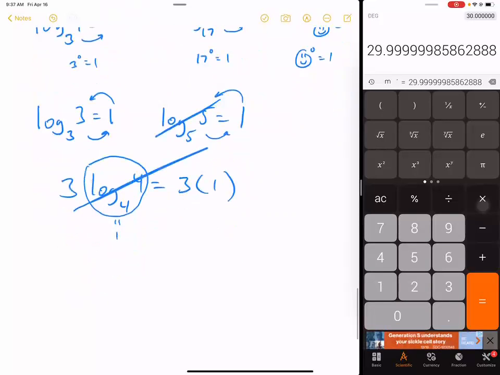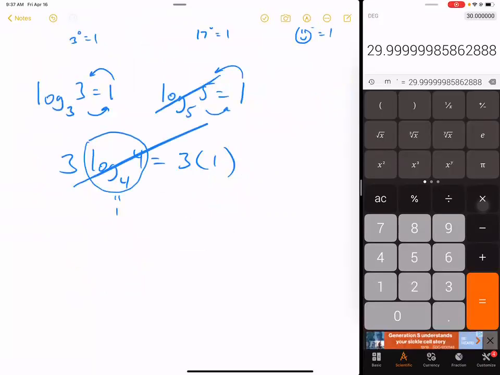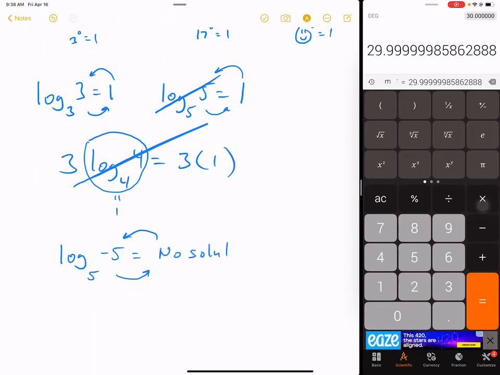Now here's also a trick one. Can you take logs of negatives? If the base is positive, can I get a negative number? What exponent can make a positive 5 become a negative? And is that even possible? Can I say 5 times 5 times 5 times 5? Remember, exponents are just multiplying the same number over and over and over. Can 5 times 5 times 5 times 5 times 5 ever become negative? No solution. There is no way for a log to become a negative number if our base is a positive number. Not possible. So this is not a possible solution.